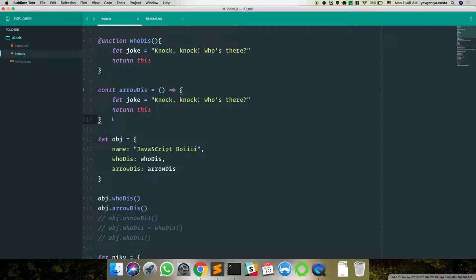So like, can we avoid? I guess my question is, should we always use arrow functions over regular functions, or are there times when we should use regular functions over arrow functions? If you're inside of an object, do not use arrow functions to define a property. If you're inside an object, that's when things will break.